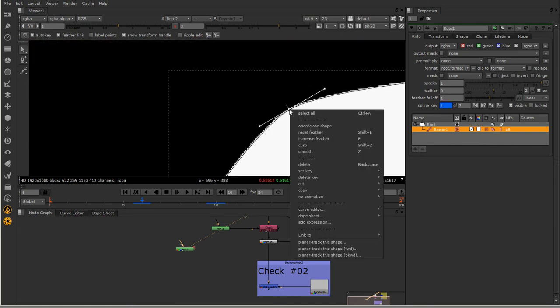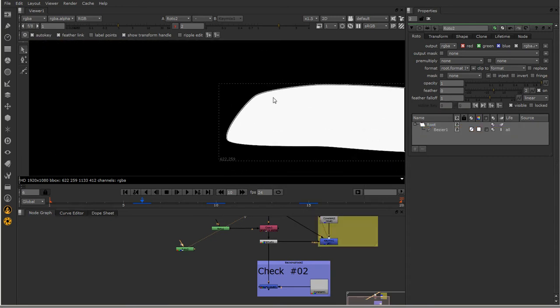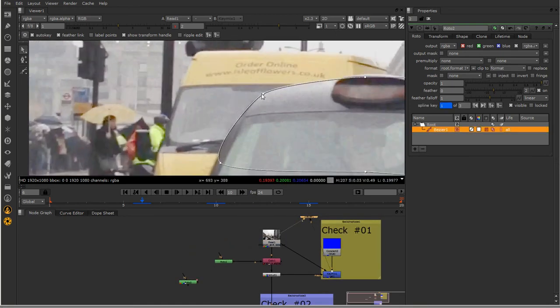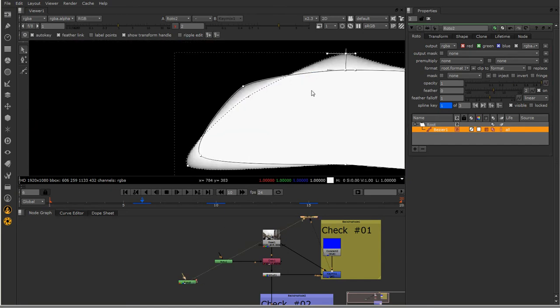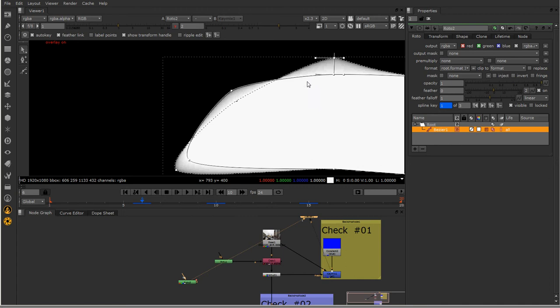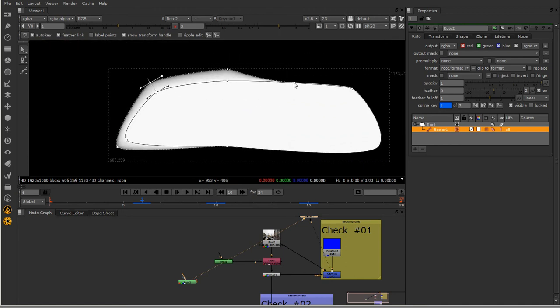There's a hotkey as well. If you just right click, you can see some hotkeys. So that's basically for the feathering. Whenever you want to feather, make sure that the feather goes out and not in like this, because if you do it like this, it's going to cause a lot of problems. So please do not do it this way. The feathers are always outwards, like this.